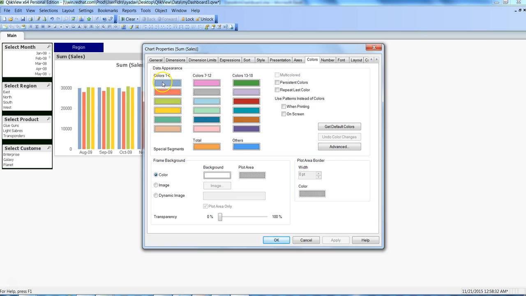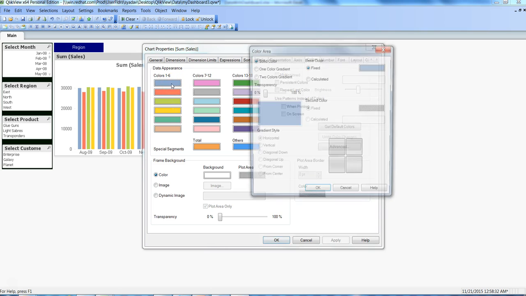If we change the color of the first palette, the color of the first bar chart will change. So this way these are the color sequences. If the bars in the chart are more, as you can see first, second, third, fourth, these colors are displayed here. So we will change the color of these one by one.